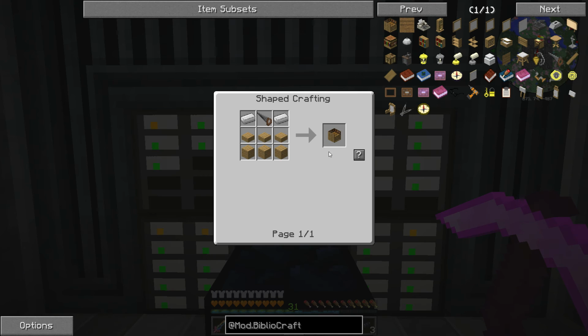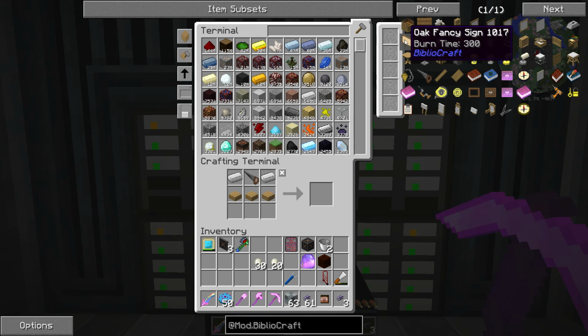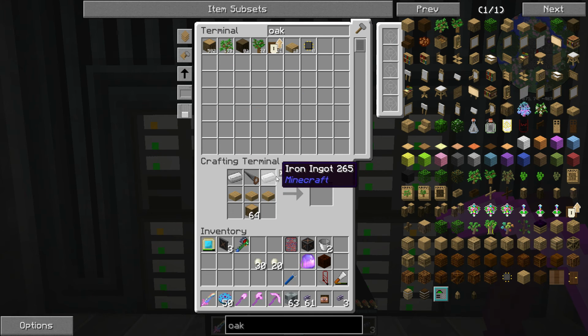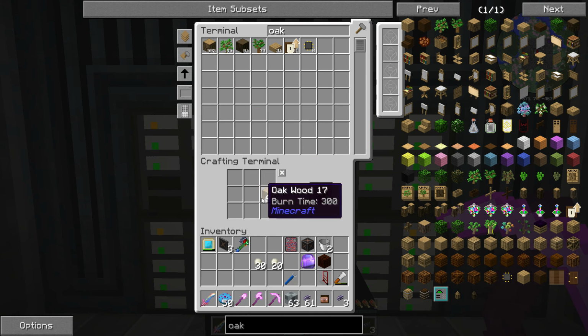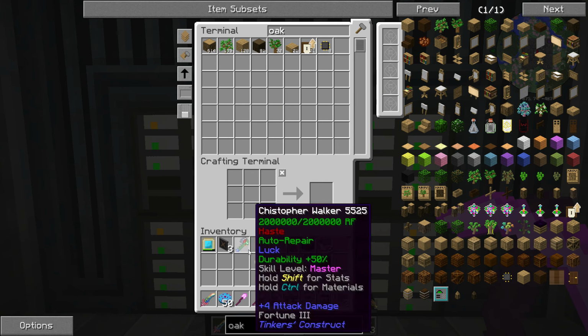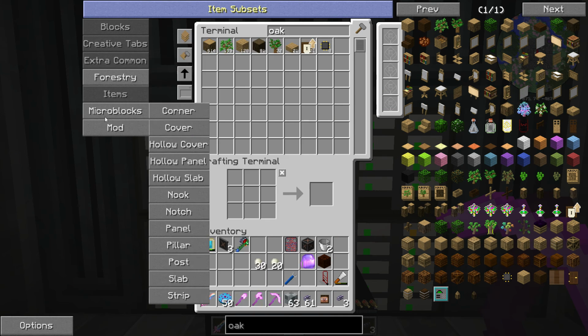I think we can make this stuff pretty quickly. It's going to take some oak wood slabs and some steel. I am missing just oak wood. That is a damn shame. Am I really out of oak wood? Okay, I've got some oak wood right there. Let's get that out. Boom. Let's just make a stack of oak wood. Actually, let's make 2 stacks. Why not? And we can get back to the Bibliocraft paneler.